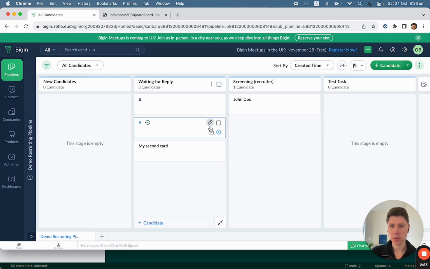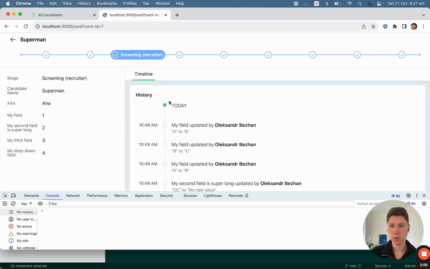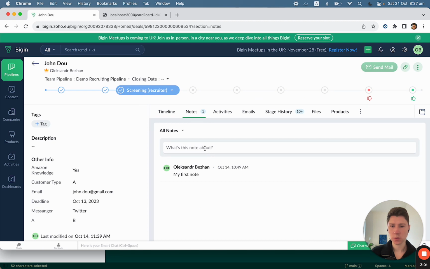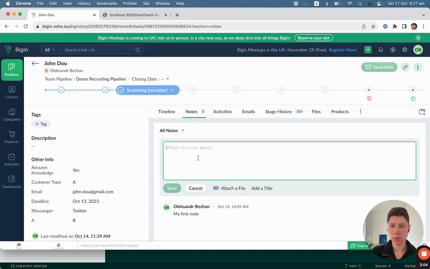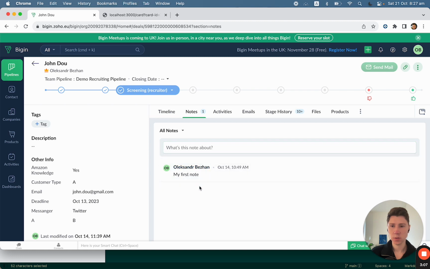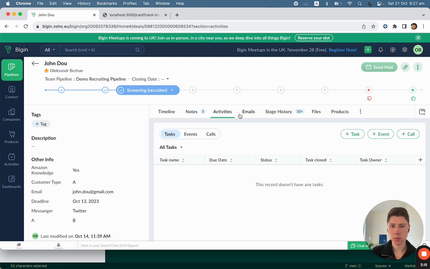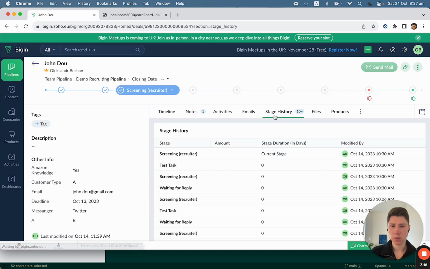The next thing that makes sense to do, let's see. So in the card, we have notes here. We have notes that we can write. Maybe that's something we want to do. Activities, I don't want activities for now. Stage history, I'm not sure yet. I will start doing whatever I need for my needs, and we will see how it goes.